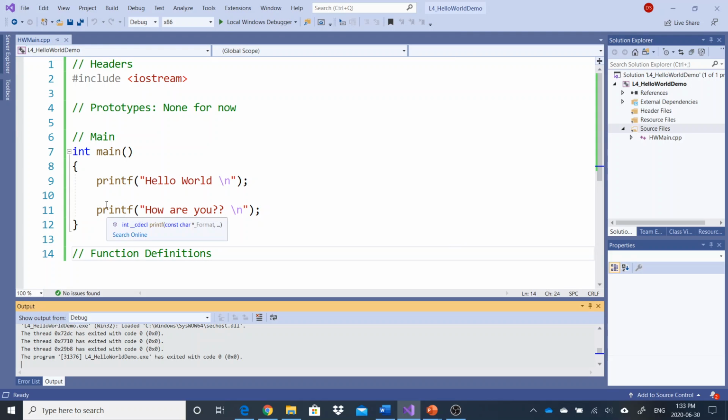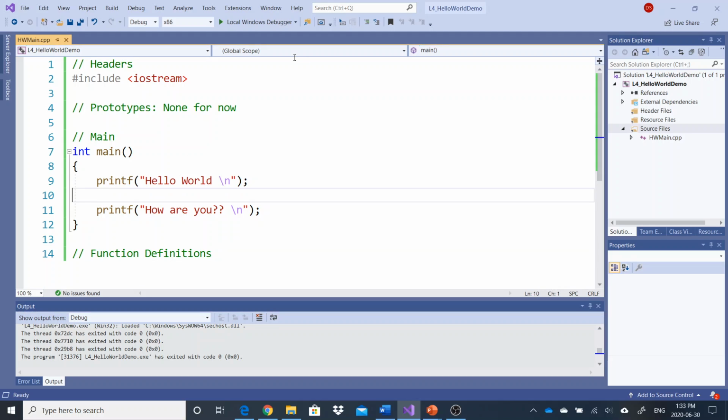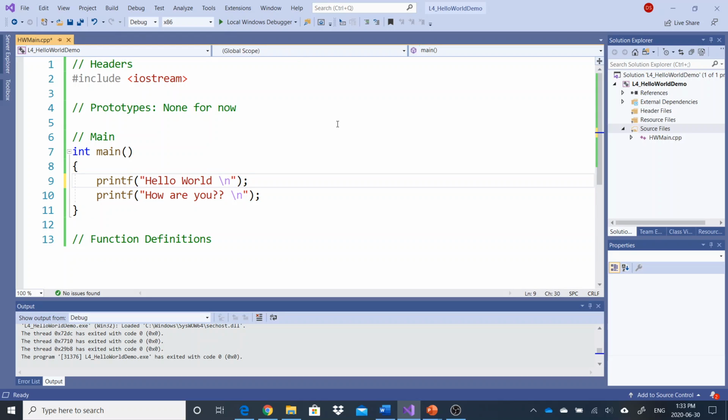It does this line, then it does this line. Notice if I get rid of this space, it doesn't matter at all. The end of the line is indicated by that thing right there, the semicolon. It doesn't matter how many spaces you put in between or how many lines you put in between. The semicolon tells you the end of the line. The start of my main method's here. The end of my main method's here. They're like jaws chomping down on the code, right? Where is the code in main? It's everything in between these two braces. Okay, that's it. That's your Hello World program.